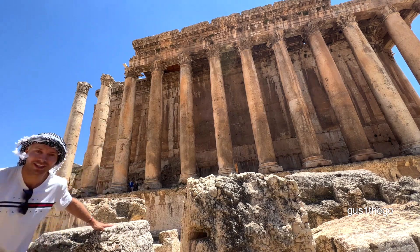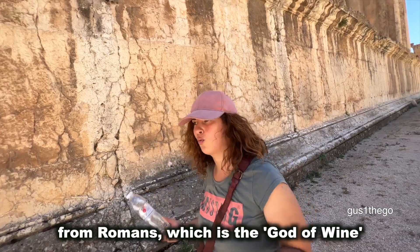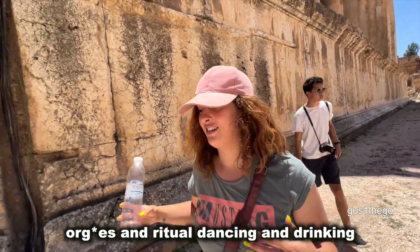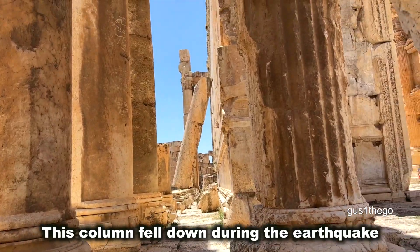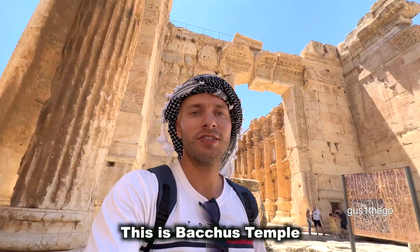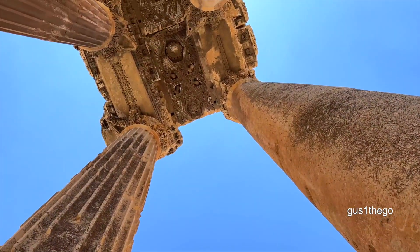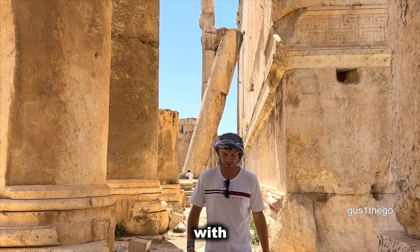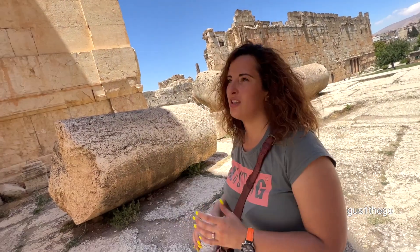So this is the Bacchus Temple. Bacchus is the equivalent of Dionysus for Romans — the god of wine. Nobody knows if it's actually really Bacchus or not because there are no hard evidences, but they guess it is. Which means there were a lot of orgies and ritual dancing and drinking going on inside. That's why it's small — it's only for a limited group of people. This column fell down during the earthquake of 1759. The blocks are very tight to each other. This is Bacchus Temple, one of the most well-preserved Roman temples — definitely not one of the most visited. It was all covered with sand, dirt and dust. That's why it preserved the temple, because pretty much half of it was under the ground. When the archaeologists came, they just emptied and cleared everything. That's why the writings are this high — not because giants made those writings.